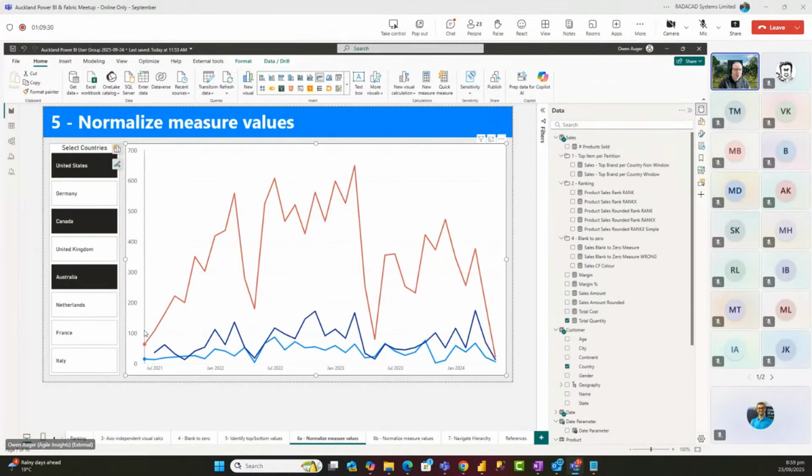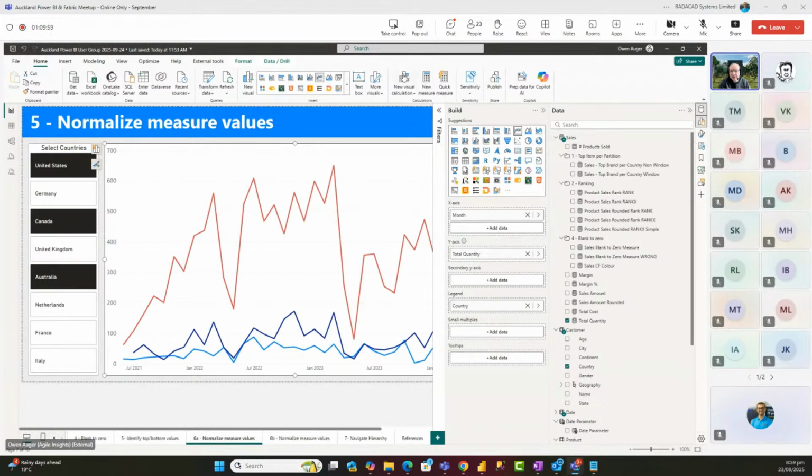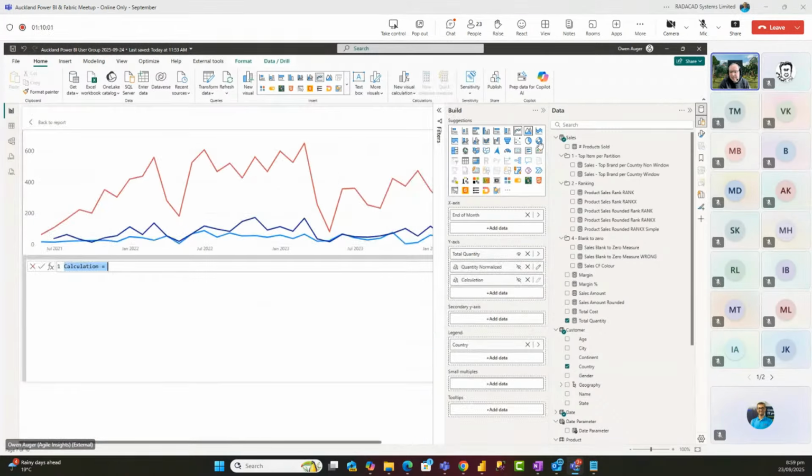Let's suppose that we just want to do a linear interpolation between the bottom value and the top value, say. So this one we'll treat as 1 and this one we'll treat as 0. So we're going to scale everything so it goes from 0 to 1 regardless of which country, so we get a similar range for all countries. So what we can do is jump back into our visual calculation editing.